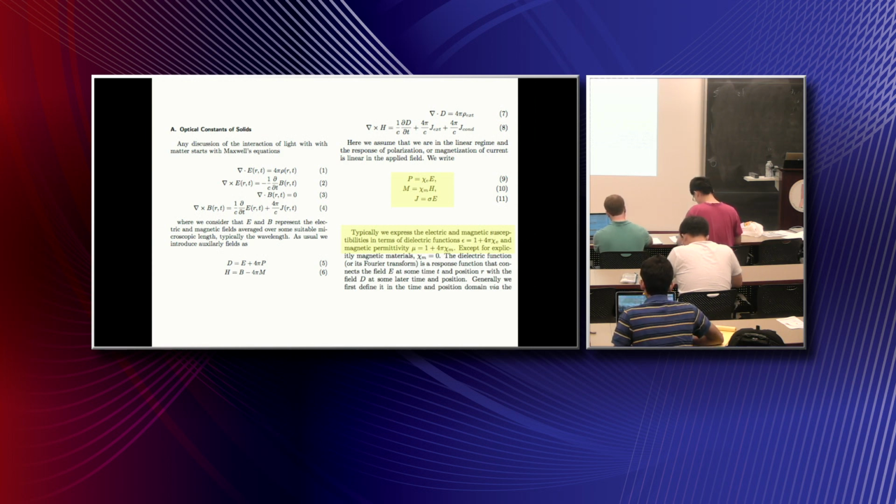These functions, written in the time domain, are called memory functions for perhaps obvious reasons. These can be written down in the limit of linear response and what we call the dipole approximation. Typically what that means is that the wavelength of the light that we're using is long compared to relevant scales, let's say, of the lattice or the intrinsic scales of the excitations themselves.